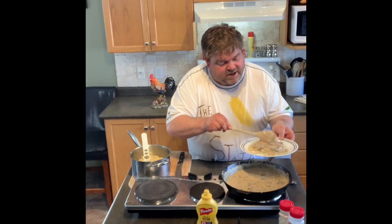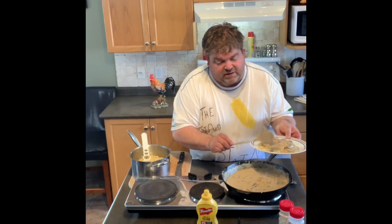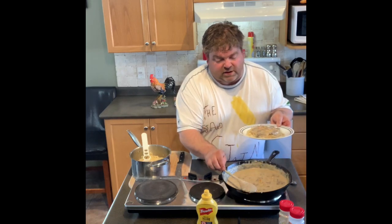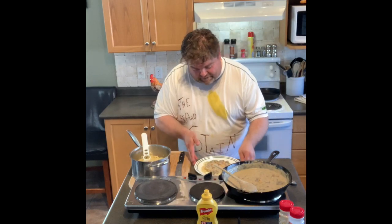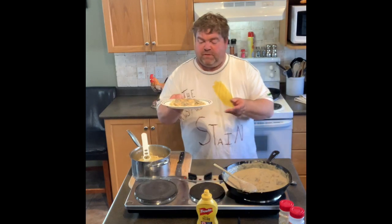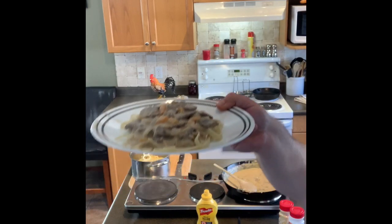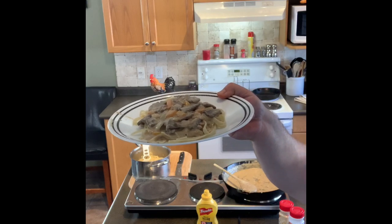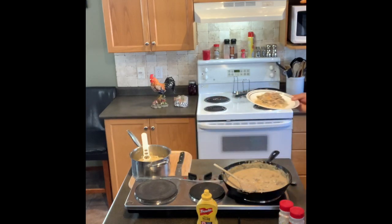A little salt and pepper to taste if you want. I won't add any right now. That looks really, really good. We added the mustard a little bit earlier on. Look at that. You are absolutely going to enjoy this, every bite of it. It's going to be so good. Let's taste it right now.